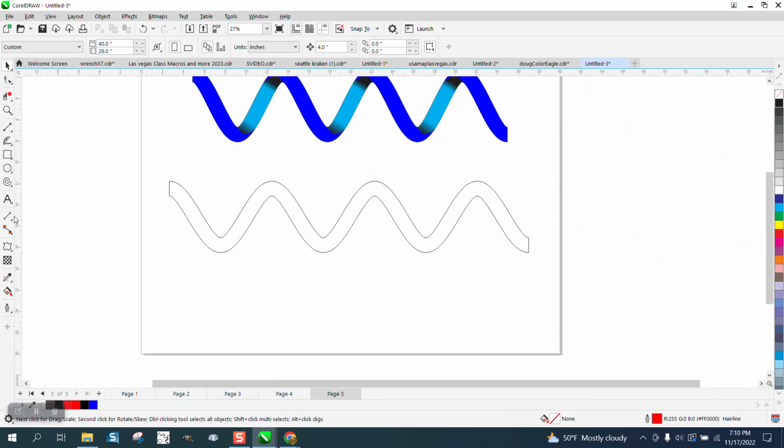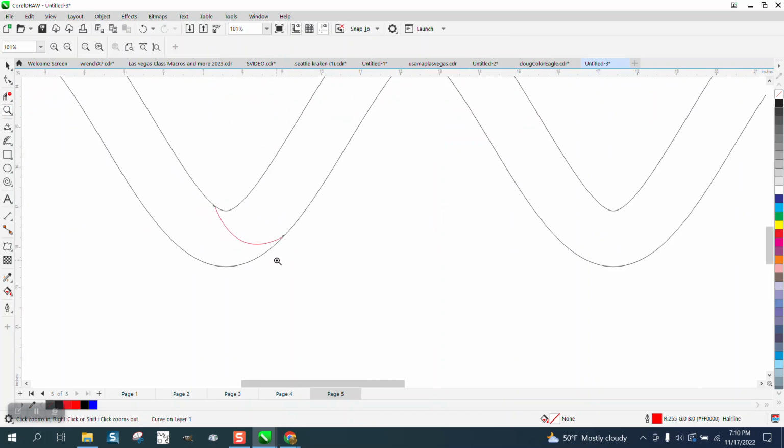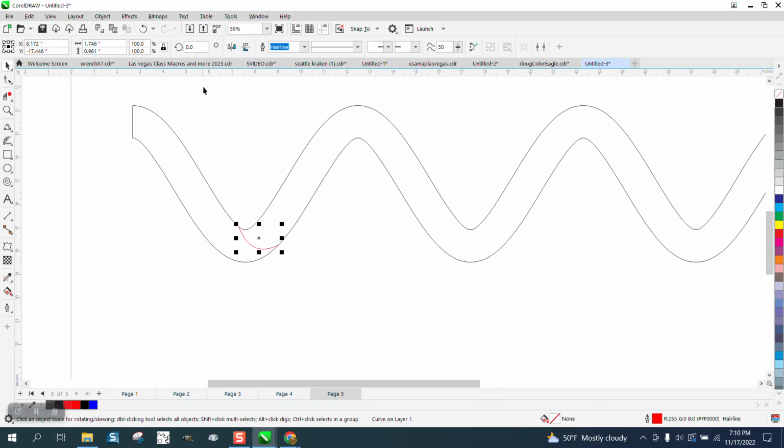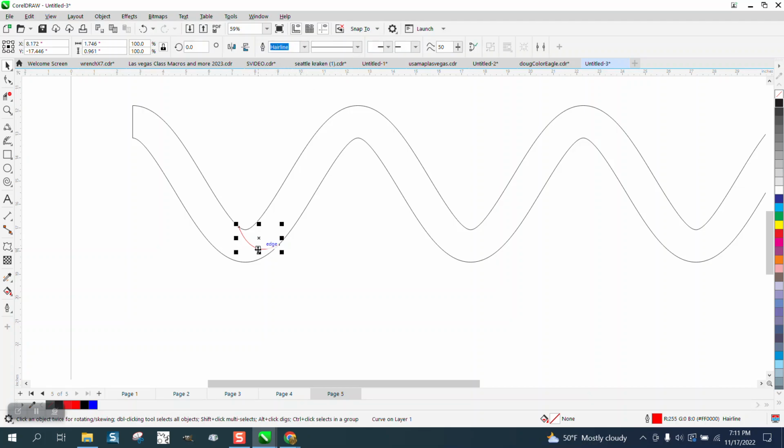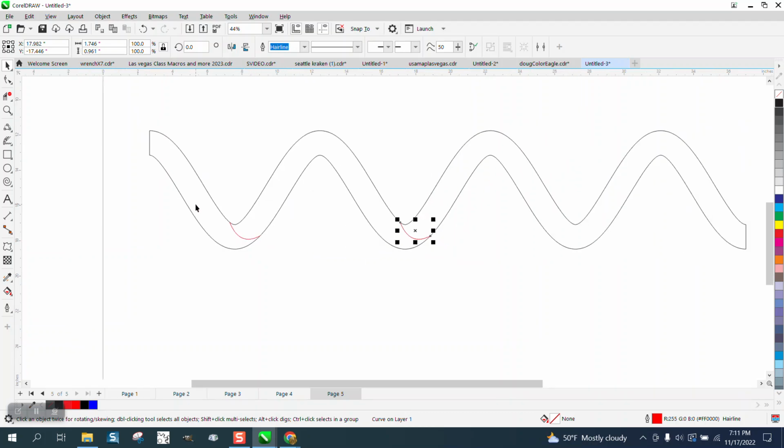So we need a curve. I'm going to get the 3 point curve line, and go from about there to there and then curve it down. I need to look at it and make sure we're good, and we're good. Then we're going to change our nudge factor to 9.81, and hopefully this works. Control D and make a duplicate, and look at that, it put it in the exact same spot because our items are in the same spot on the curve.